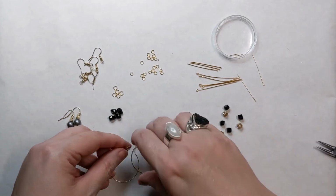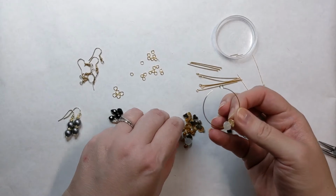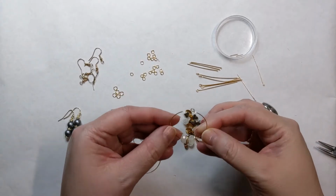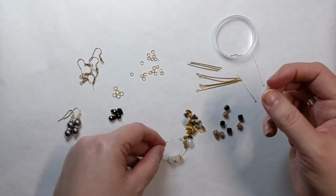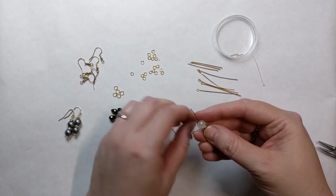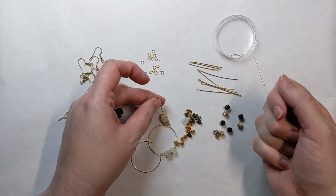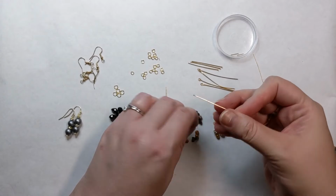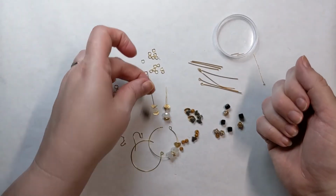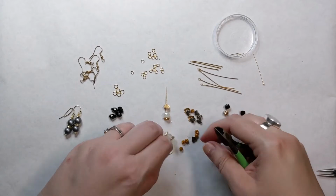Let me see, what do I want to try on the hoops here? Do I want to try some of these? That might not look too bad. That is pretty nice. I do like that. How would it look on a drop? Oh, I think I might actually like it more on a drop. Yeah, and then maybe if I did a second one above it. Yeah, I think I'm going to do that. So I'll move these ones to the side.